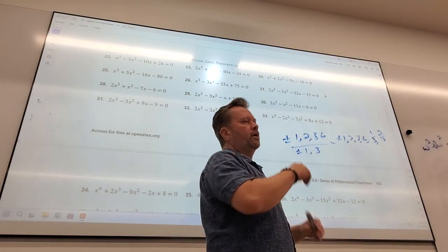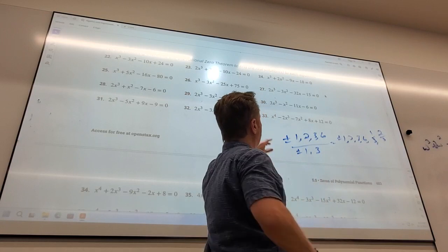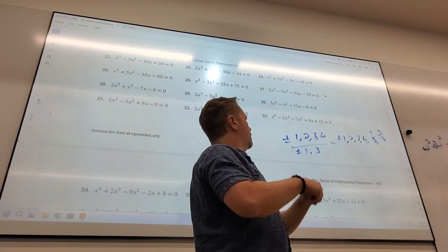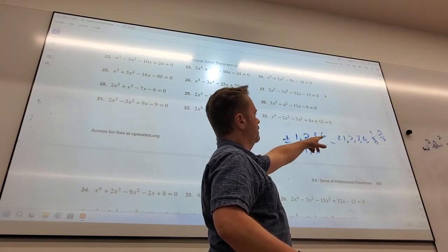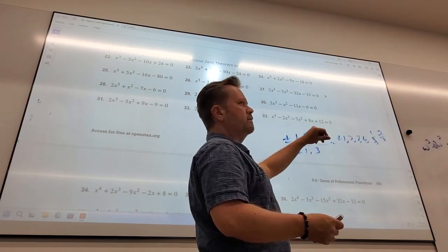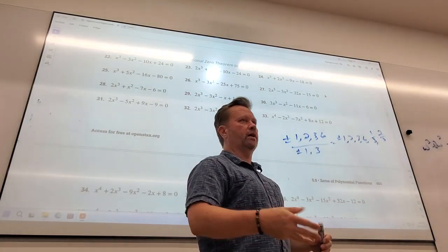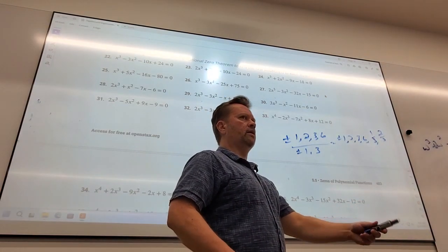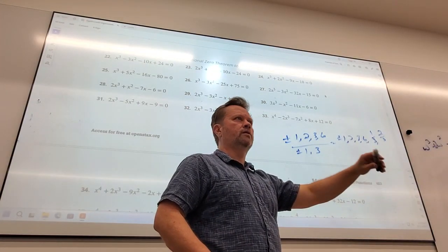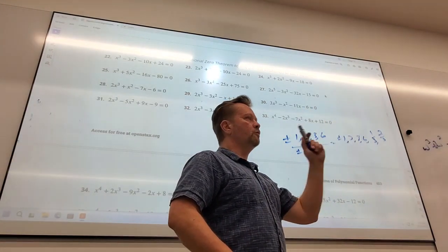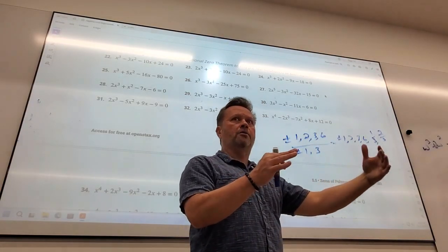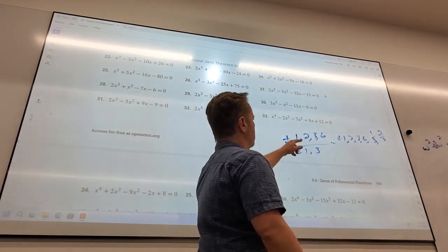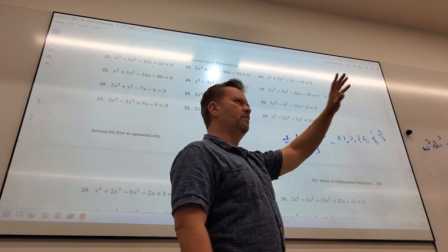So again, in the homework, sometimes the list can be decreased a bit. If I was facing this, I would try 2 or 3, because maybe it's going to be an upper or a lower bound if I do negative 2 or negative 3, right? You always have the bounds that can come into play and can cut some stuff out of the list. Are you guys with me? Anytime you try something and it doesn't work, take a second and make sure it's not a bound, because maybe it's giving you more information. Does that make sense? So if I was trying this problem, I would try 2 or 3 first, because it's somewhere in the middle.